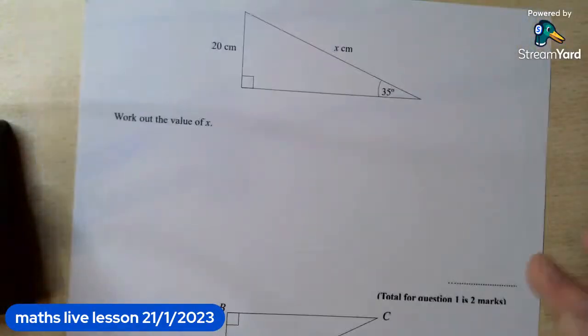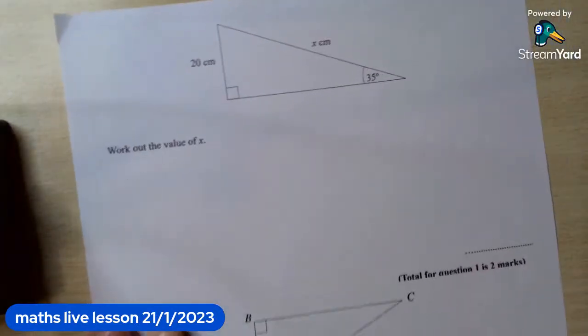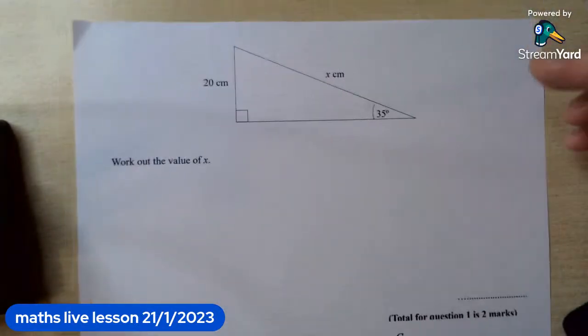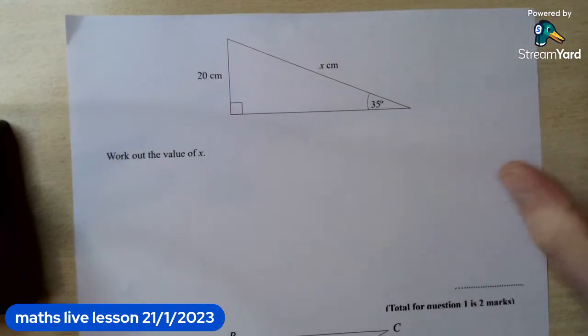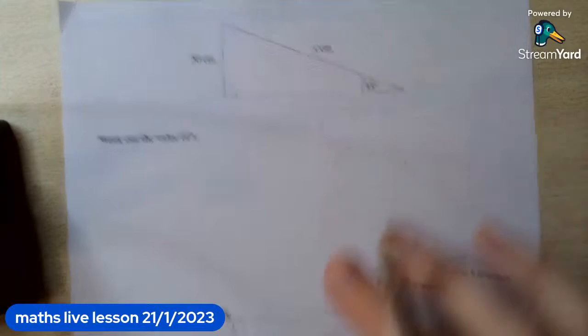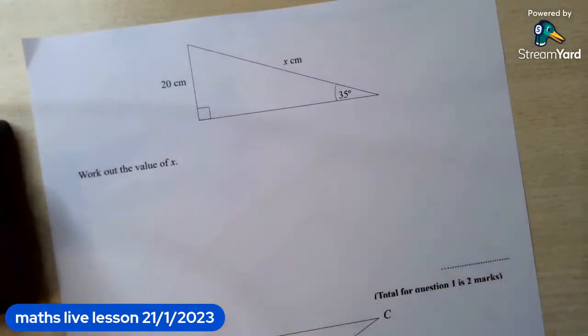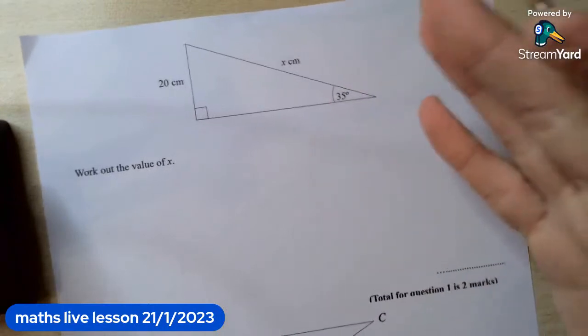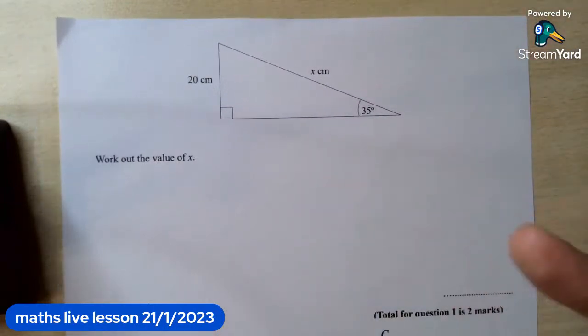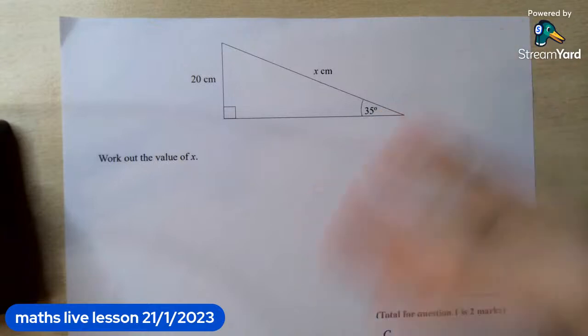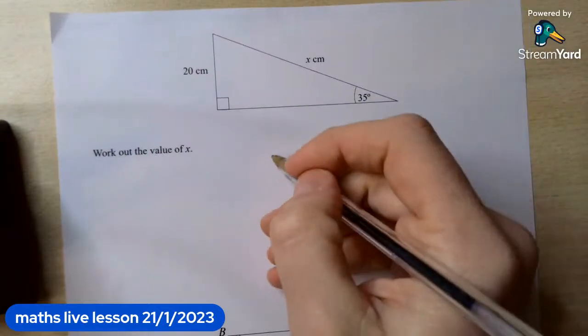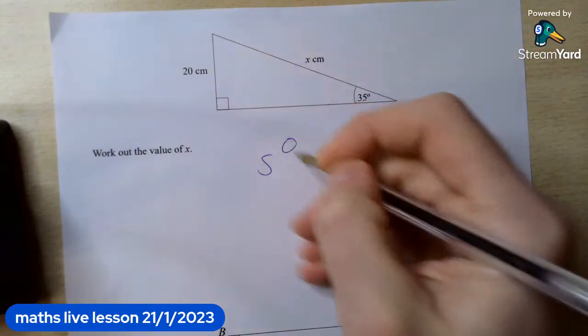Right, and now our last two questions. This is good old trigonometry as well. This is a grade 5 topic. Really important. We know this one as well. It'll get us extra marks at the end. So this one here and this one. So trigonometry. Oh, yeah, I have made videos on these separately. Do check them out. I'm not going to do the full teaching on this. I kind of assume you've got a bit of a handle on it, a bit of a grasp of it. So using SOHCAHTOA.